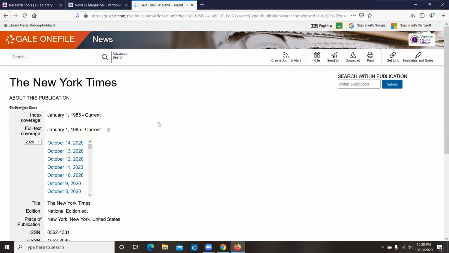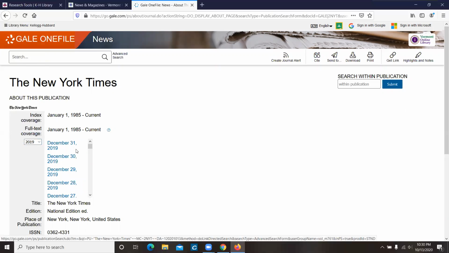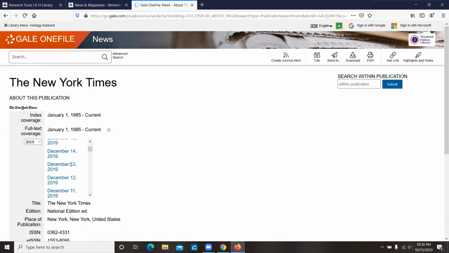And the way that it's organized is right below that, these are the dates of the publication for each issue. Right now I'm looking at the 2020 issues, and if I clicked on this menu, I can look at the 2019 issues, and I would just find the date if I know the article I'm looking for was published in a particular issue.